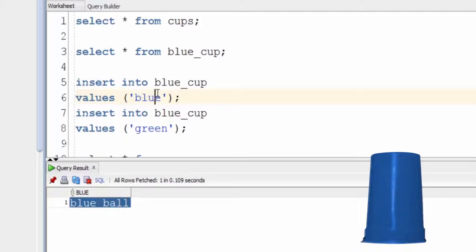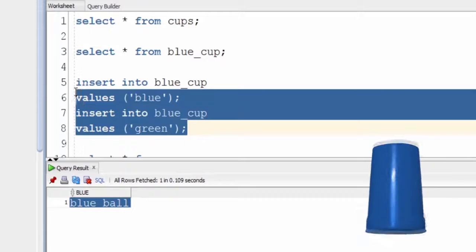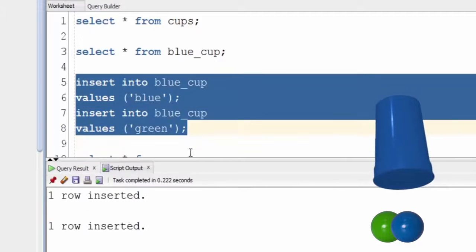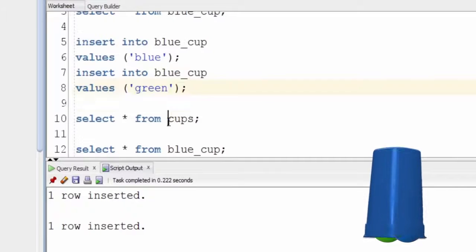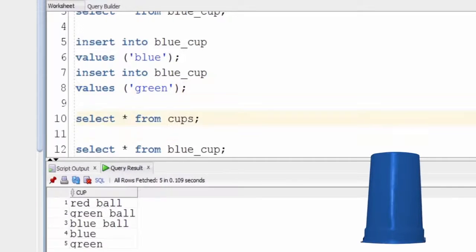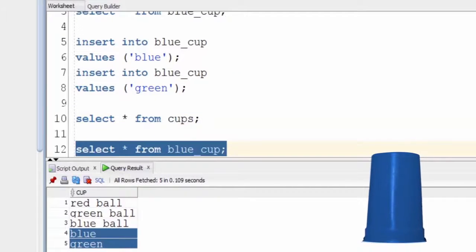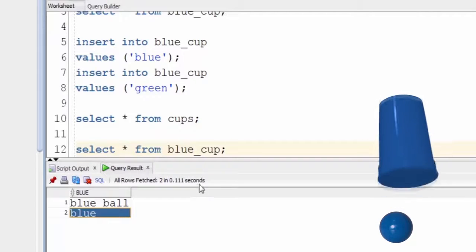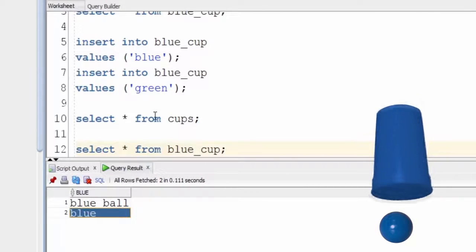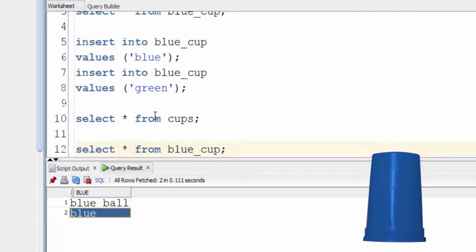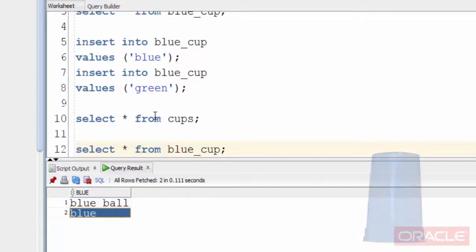So if we stick a blue and a green row into the blue cup and run those, we can see both are inserted. Querying the cups table, we can see they've gone into the base table. However, when we query the blue cup back again, only the blue one is returned. We don't get the green one because it doesn't match the where clause. And this is how we made the rows seemingly vanish.